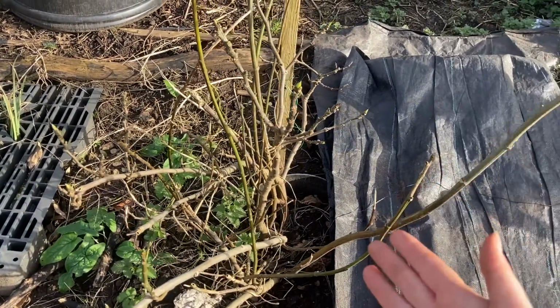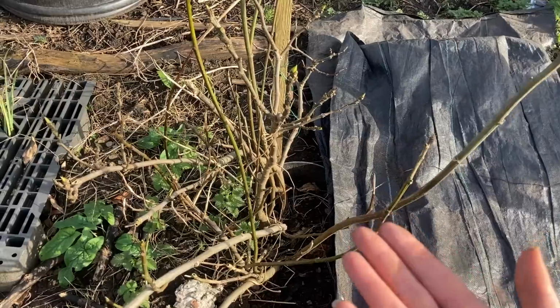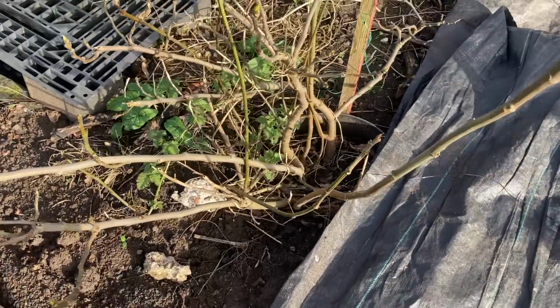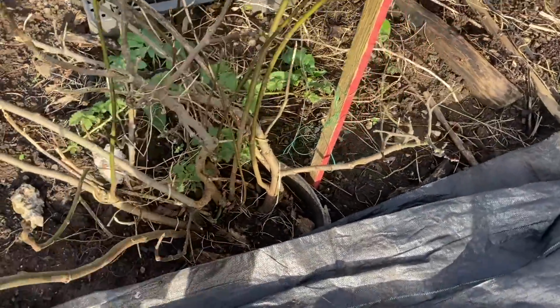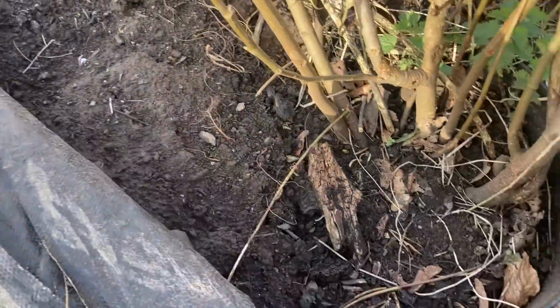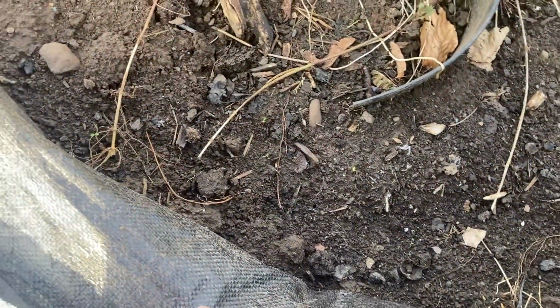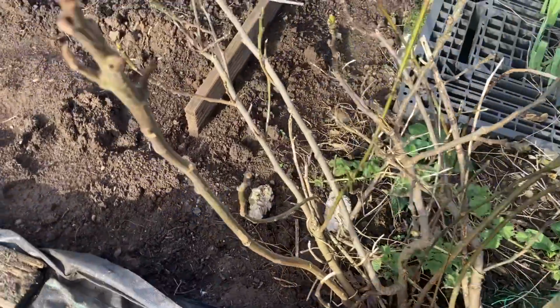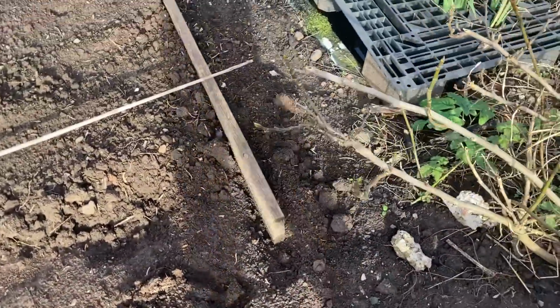So I've probably missed the season to prune this thing, and I would like to dig it out of the ground and put it in a better position, because it's in this bucket but it's pretty much broken. I don't really know what to do. Maybe I'll leave it here for the time being and then get it out sometime soon.